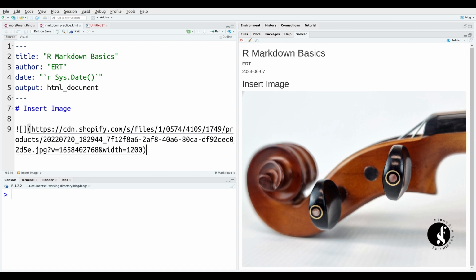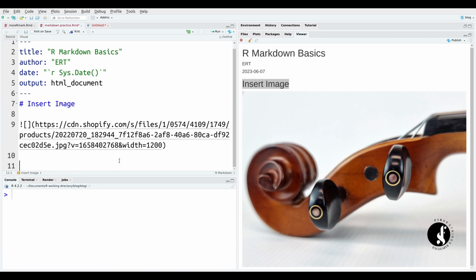And so we got our title here, the author, the date. Again, I'll explain the date in a second. And then I have a heading here, and then I have this little picture right here. Of course, if I wanted to, I can include stuff inside the brackets here, but we're not going to do that. So that's how you're able to insert images. So you can see you have the same flexibility, almost like a Word document, if you will, in terms of what you can do.